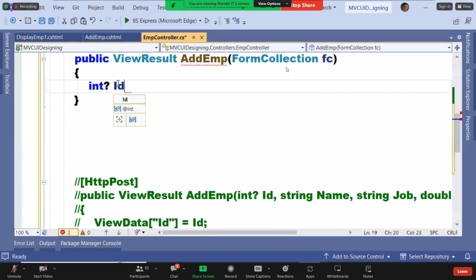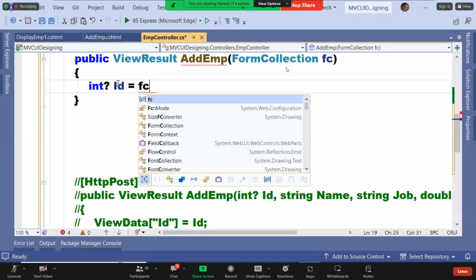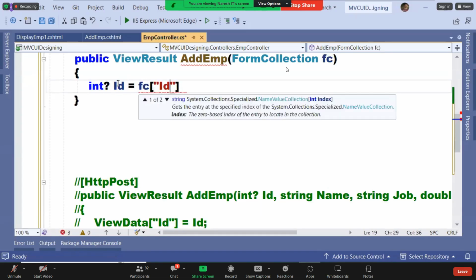Int ID is equal to FC of ID. Form collection of ID. No need to write Request.Form, simply FC of ID.